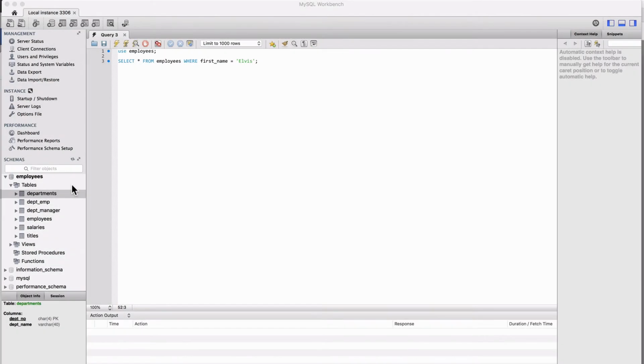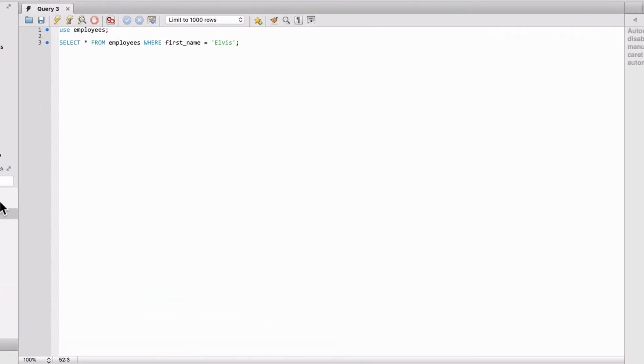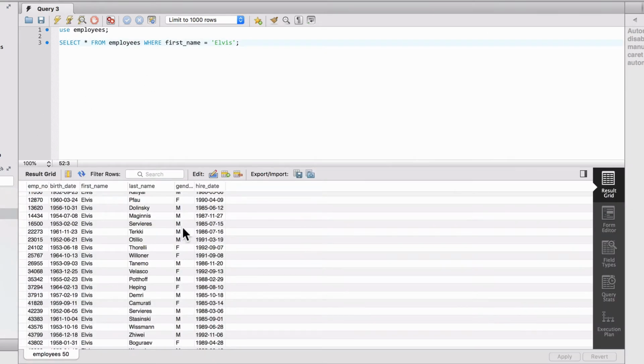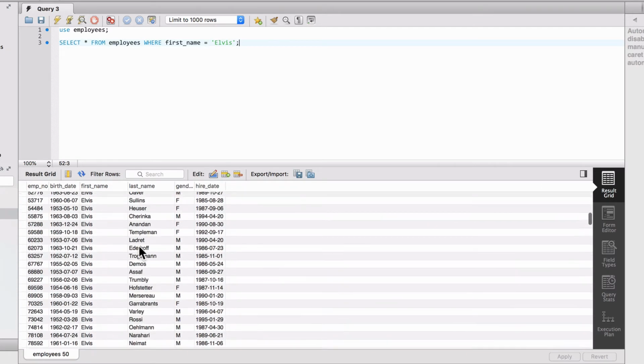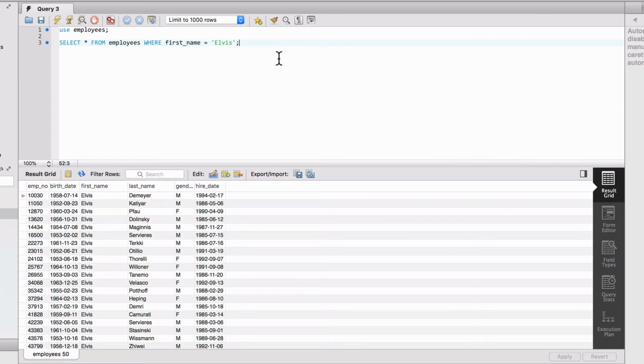All right, in this video, we are going to take a look at specifying multiple criteria using the AND and OR operators. So up here on the screen, you can see that I have the select statement. This looks familiar from our last video. And we are selecting all the Elvises in the database, or in the building, as we like to say. And what we can do here is I'm going to copy this guy.